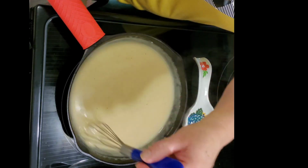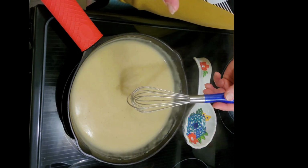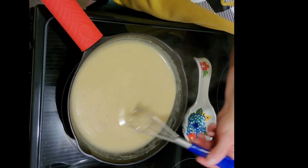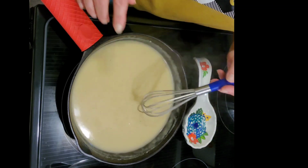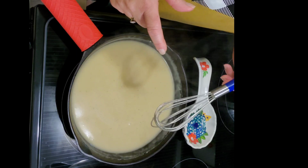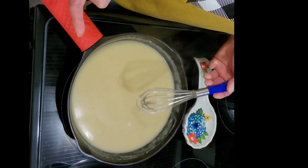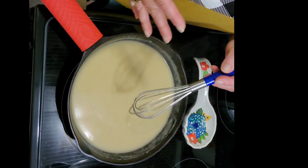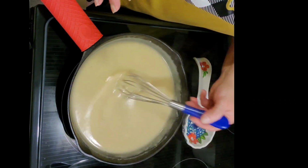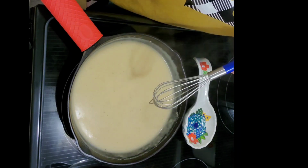I don't know. Like I said, it's been a long time because I've always just made my own gravy, but I use the liquid stock. But it smells really good. Maybe if you wanted a richer color, you could cook your flour and your butter together a little bit longer. But according to the recipe, as soon as you get it mixed up, maybe 1.5 to 2 minutes, you add your broth. But hold on, we're going to pour this up, and we're going to have a little bit of gravy.